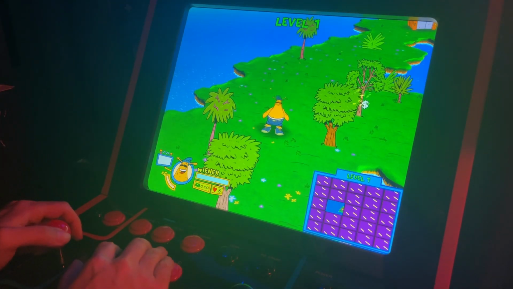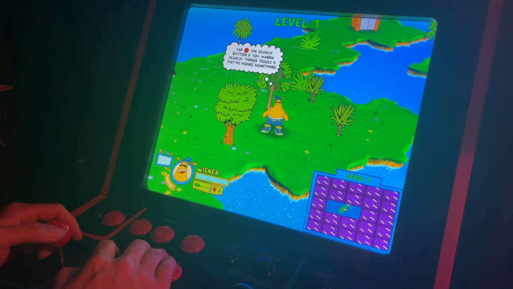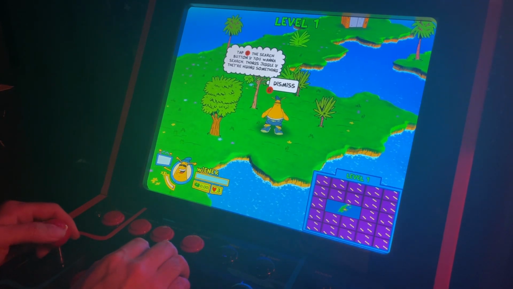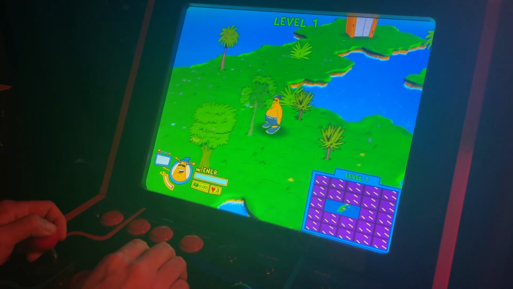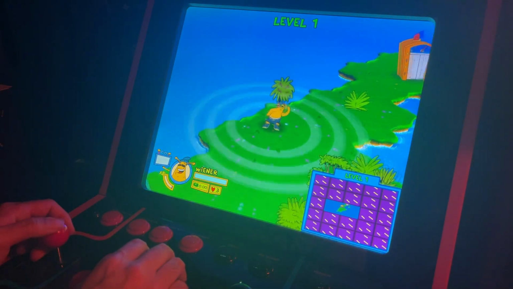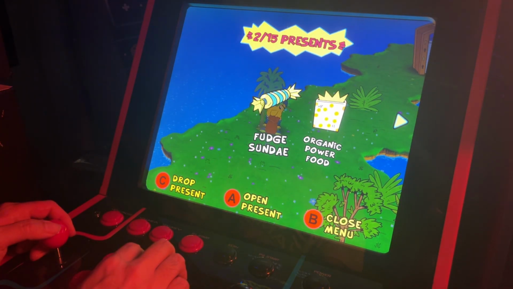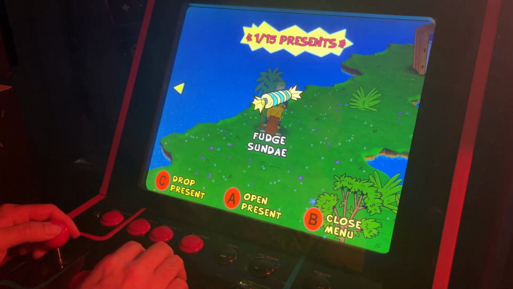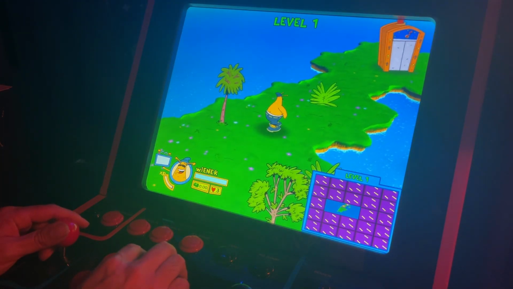Alright, so here we are on level 1. Tap the search button if you want to search. Things jiggle if they're hiding something. So you can see that certain things will start jiggling if they have something hiding somewhere. We can go ahead and hit search on these trees, for example. And these are the presents that you can collect. So I got a fudge sundae and an organic power food. We can go ahead and use that later.